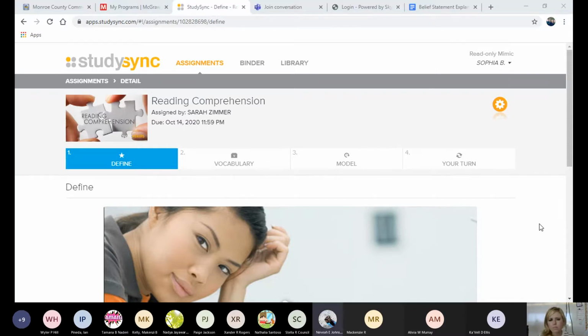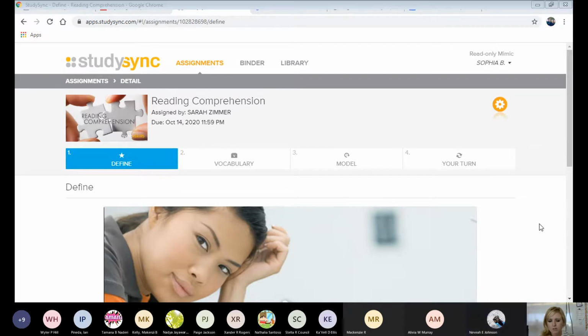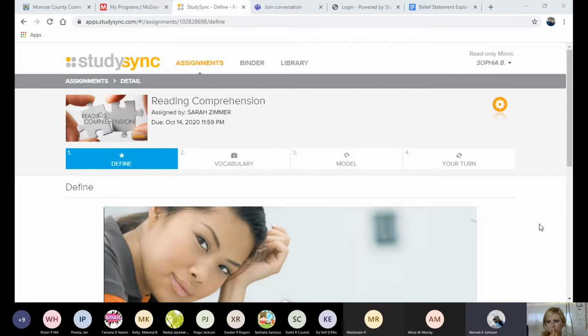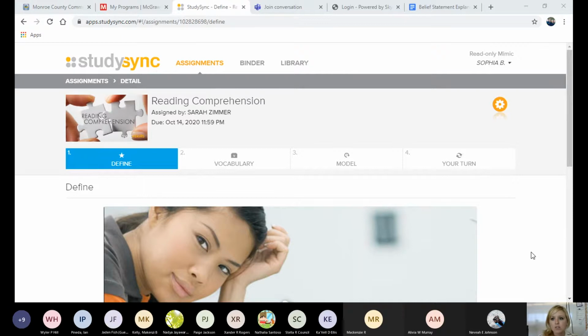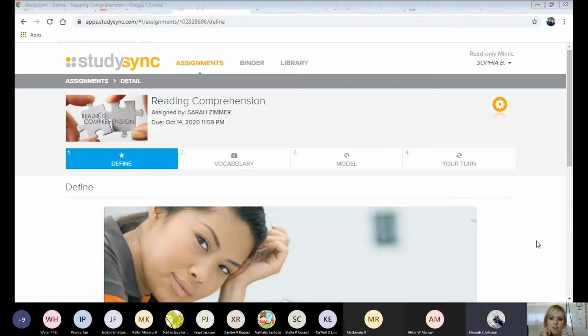It only shows the Ricky Tikki Tavi first read for me. Yeah, you need to try to refresh your screen. I already did. Okay, then get out of StudySync altogether and then reload it from Canvas. I did that twice. Okay, I'm not sure why, because I don't know the answer to that. I guess the only thing you could do is try to get rid of the program by swiping up on your home screen and then opening up Canvas all over again. You could try that. That would be my next step to try.